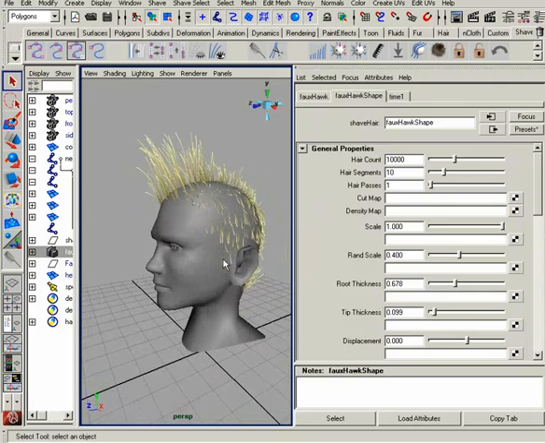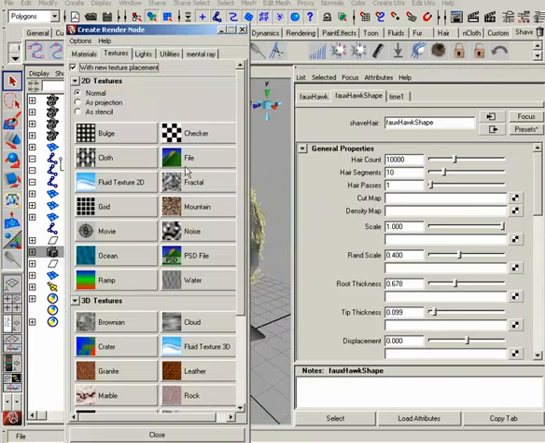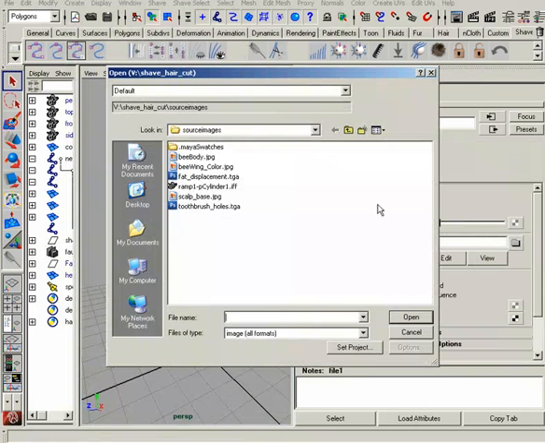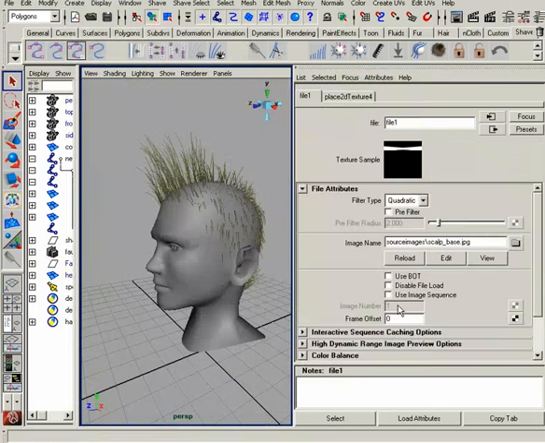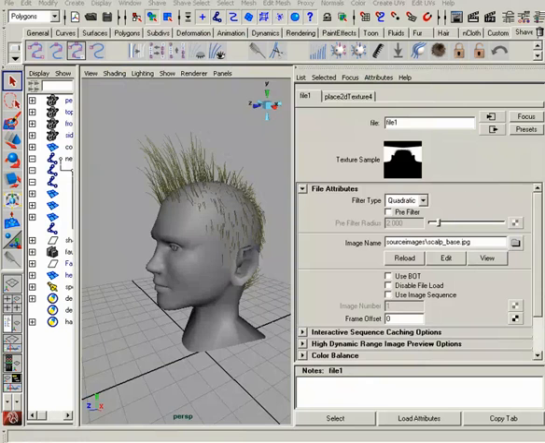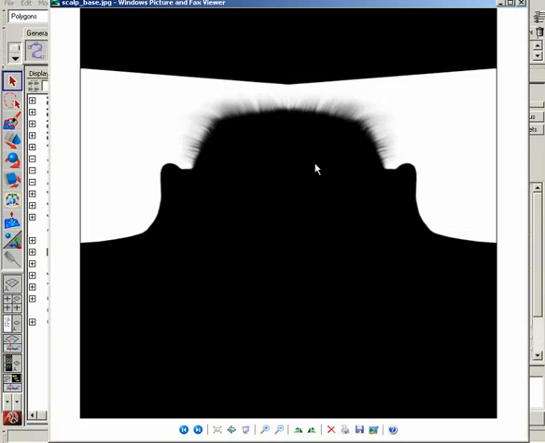All right, so let's load up a cut map that we've already generated, and I'll show you what that looks like. The file is called scalpbase.jpg. It's in your source images folder. There we go, and we'll hit view and we'll pull this up, and let me just move this to this monitor here. It's a nice big image. And as you can see here, we've got a black and white image painted up where the white means normal length of the guide hairs and black means start to taper them off from 0 to the gray to white.